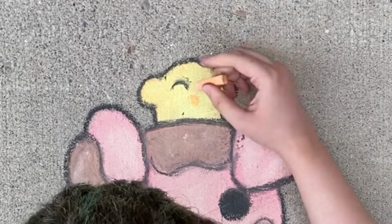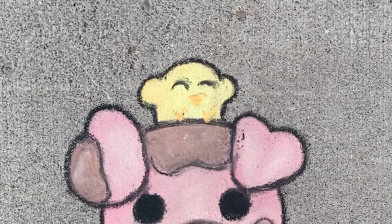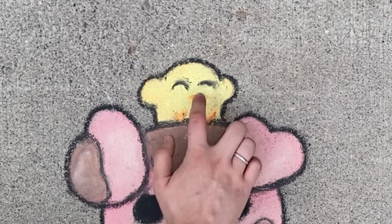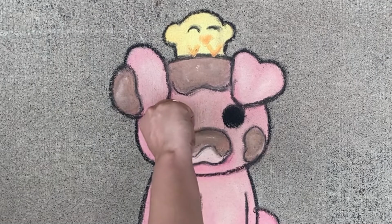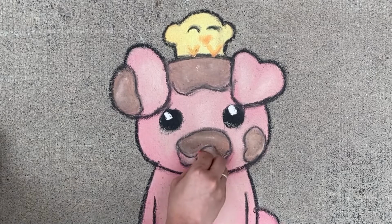And then I'm just gonna draw a little beak and some feet on the chicken. I didn't like this color, so I switched it out for a brighter orange and then blended it in. It kind of got a little messy up there, but oh well. And then I did some shinies on the pig's eyes and then the pig's nostrils.